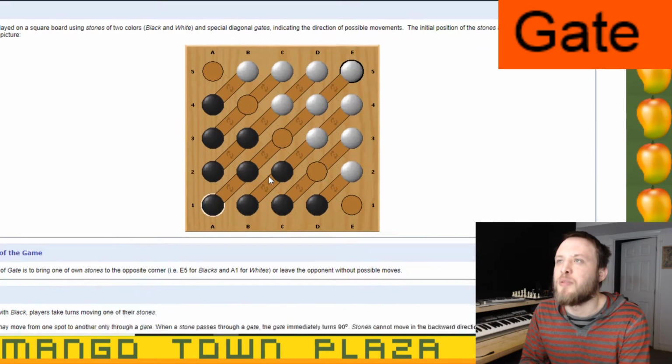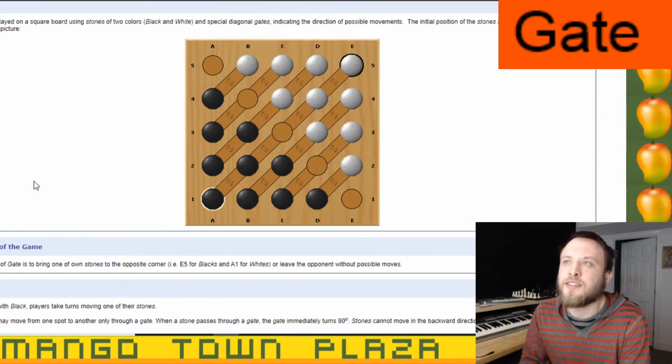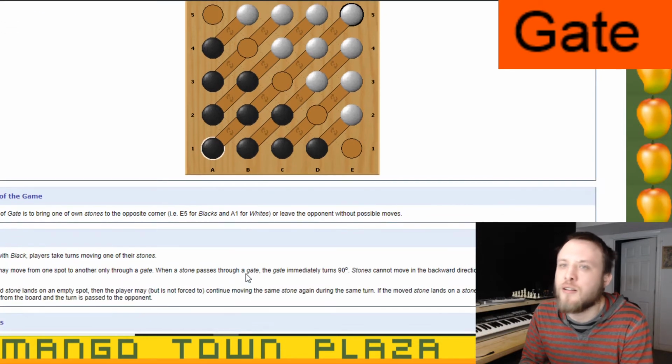I'll post the rules and links below, but here is a briefing of them. The goal of Gate is to get one of the stones to the opposite corner, E5 or A1, or leave the opponent without any possible moves.